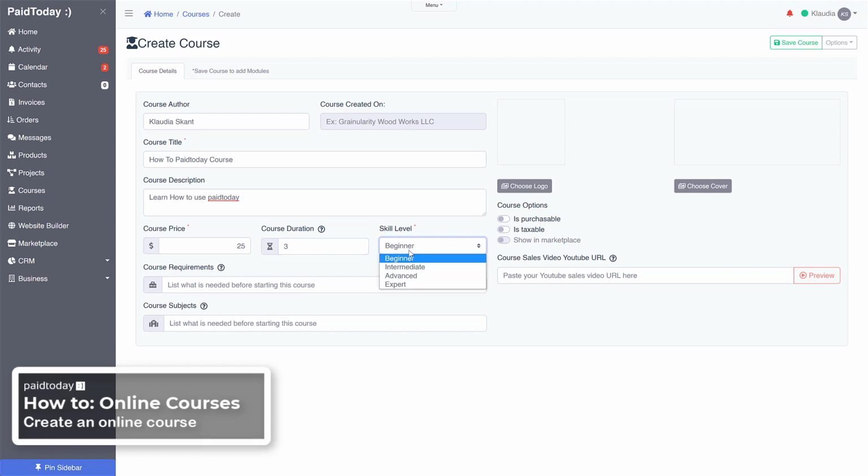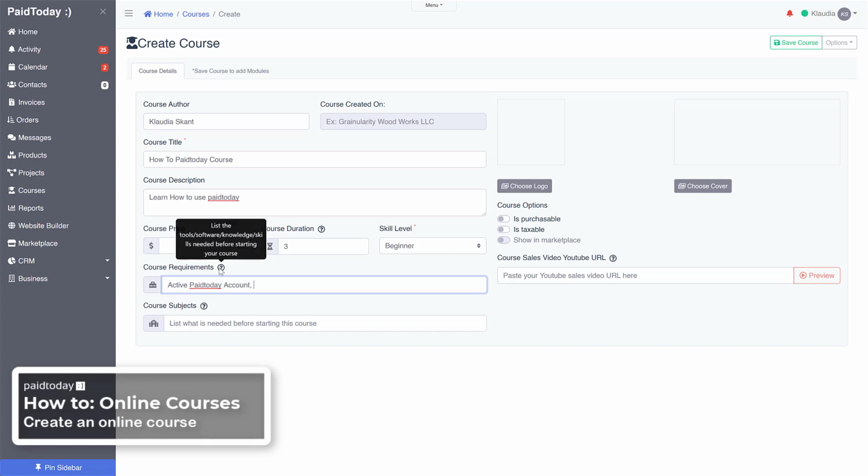And then skill level, we can choose beginner, that's fine. List any requirements that you might need. And then the course subjects.